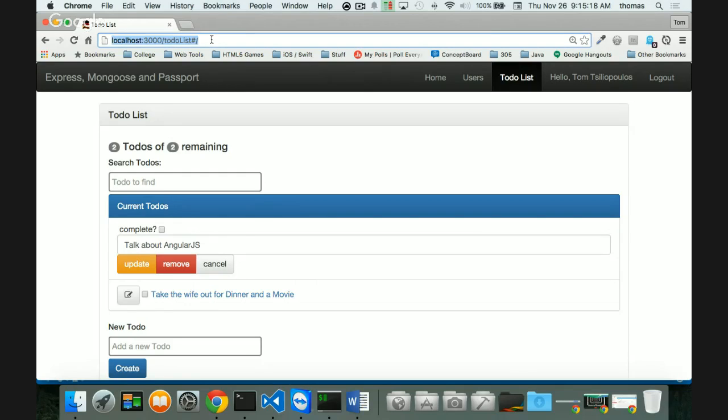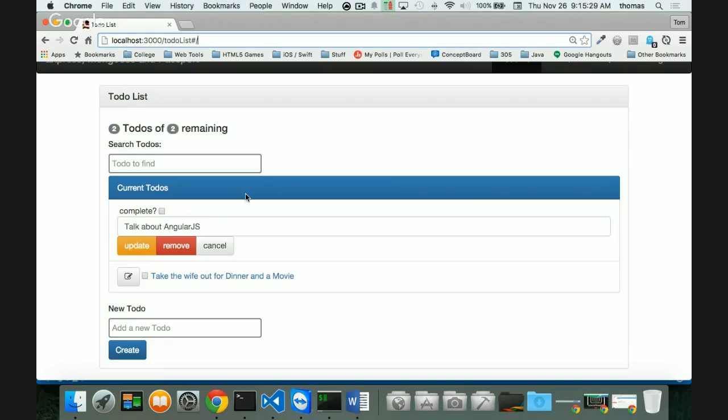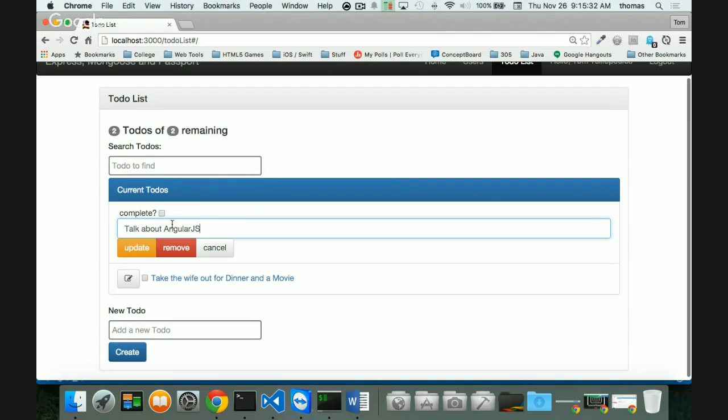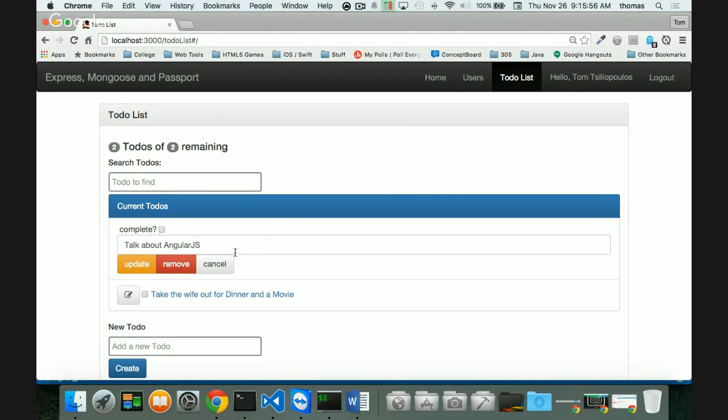But I can actually go into another view where I can see my completed view, which I don't have here. That's one thing I didn't show you guys. It's actually built, but I can update just this view right here. I don't have another button that takes me to my details view. For me to do that, notice on the top here I have a to-do list with a pound and a slash. In order for me to update this, I have to do it with a specific to-do. I don't have a button for that yet. I can do all my updating here in this one little view.